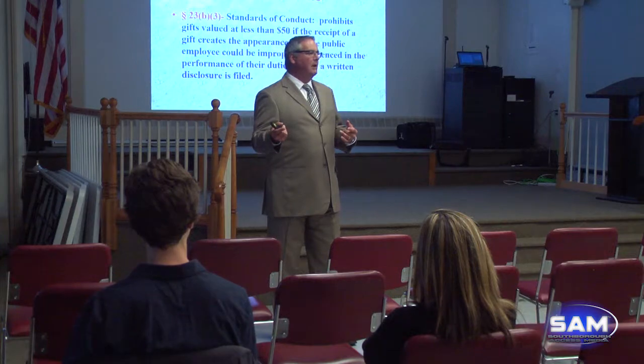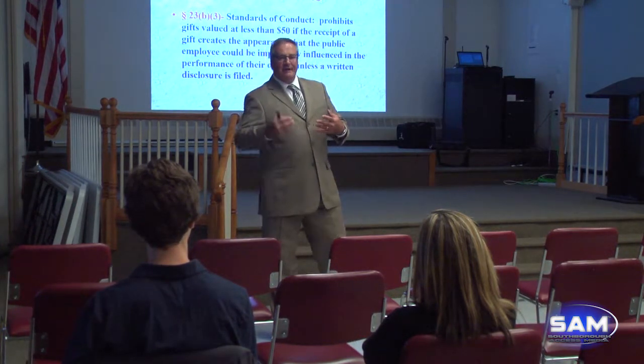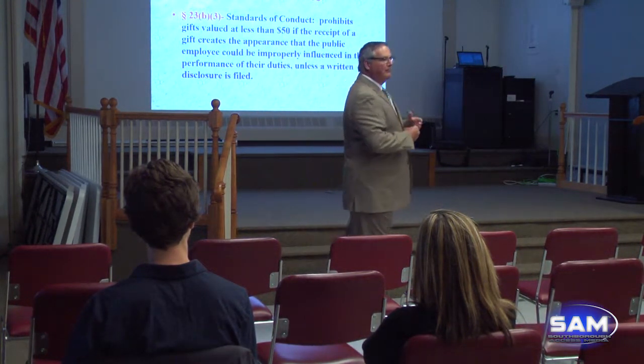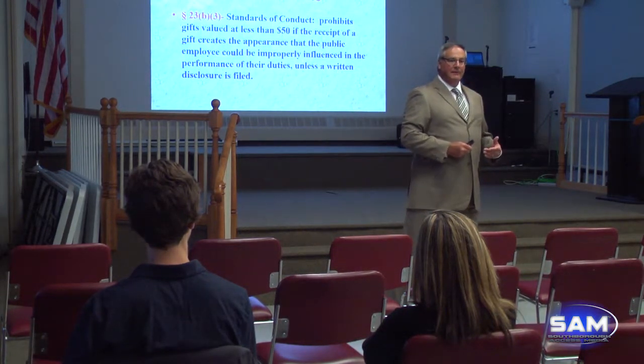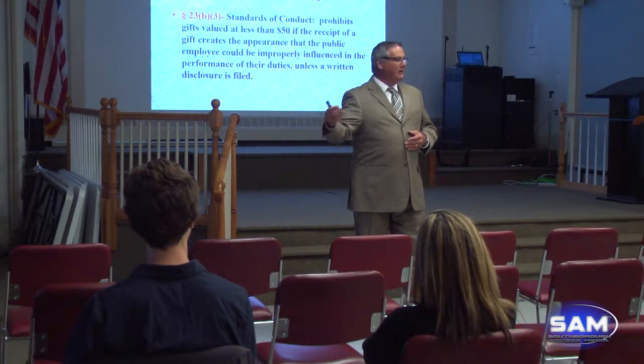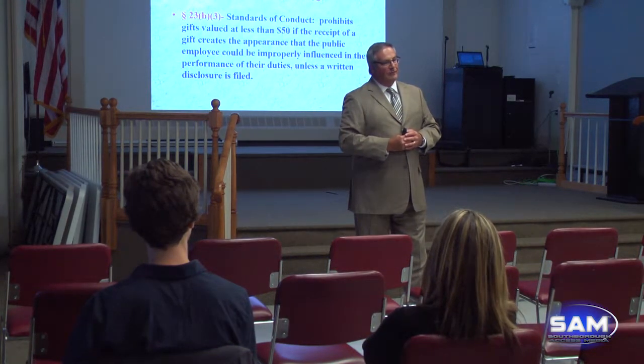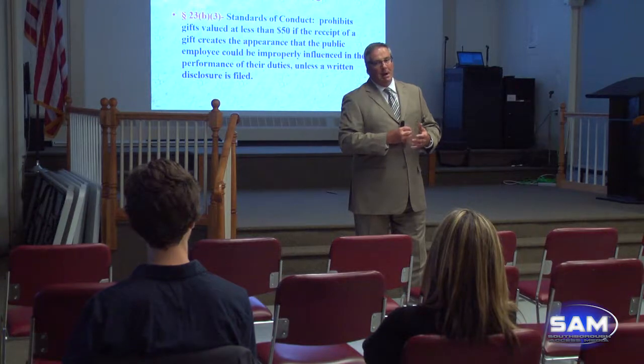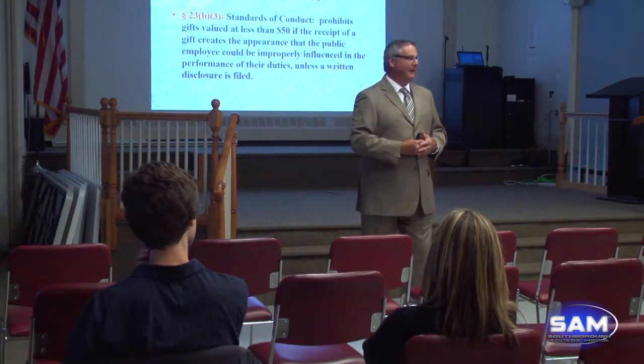What's the appearance problem? Well, that after I get that gift certificate, I'm then going to show the student or the parents preferential treatment at the expense of all of the other people that I deal with. Where it's the end of the school year and I'm not going to have any further dealings with them, it doesn't create an appearance problem. I can accept the gift certificate. I don't have to file a disclosure.